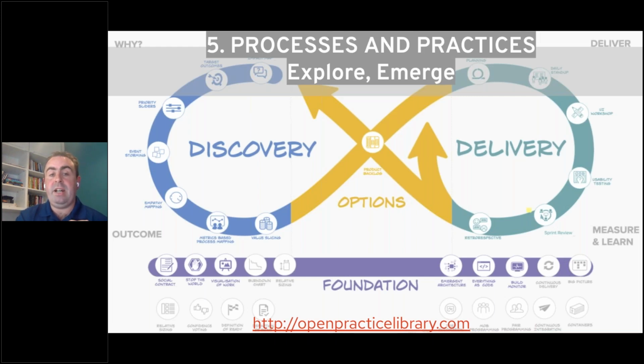And it's built around practices that help with discovery, continuous discovery, practices that help with delivery and continuous delivery, and how we pivot between those two through options. And we also have this foundation. So the foundation is a set of practices that are cultural and focused on facilitating collaboration, and also technical and engineering practices that help enable, on this loop above, which is called the Mobius loop, teams to move around the Mobius loop as quickly as possible.